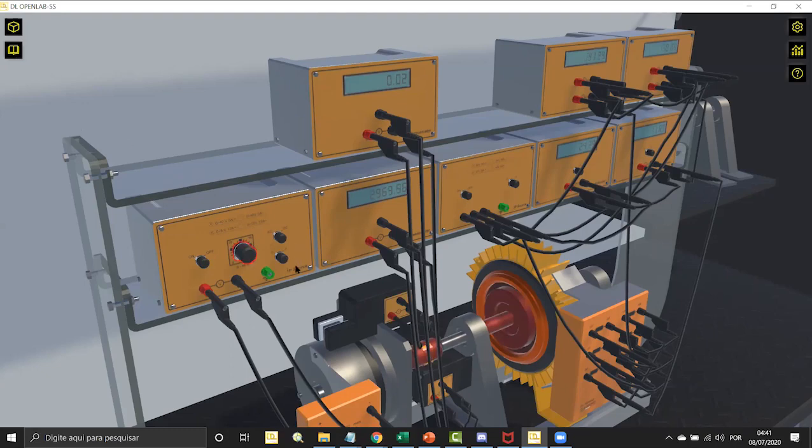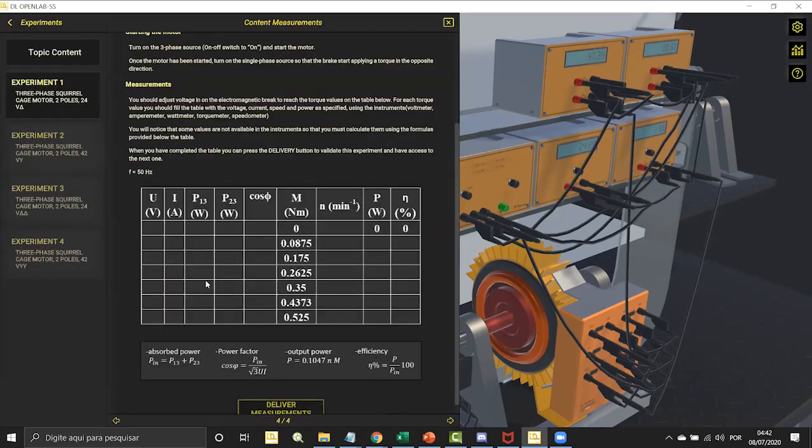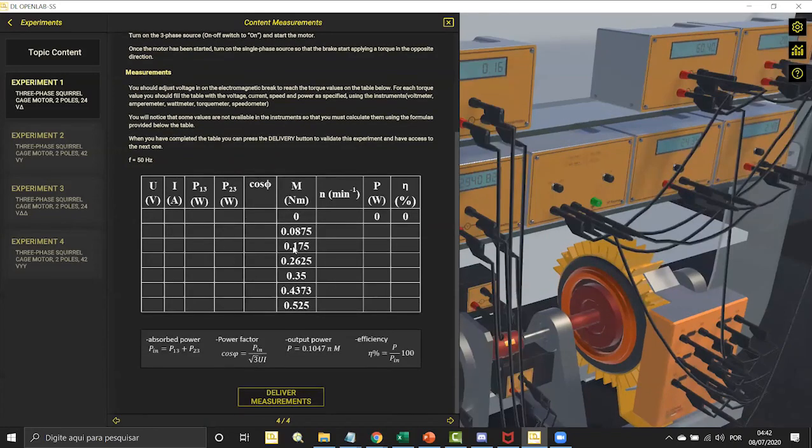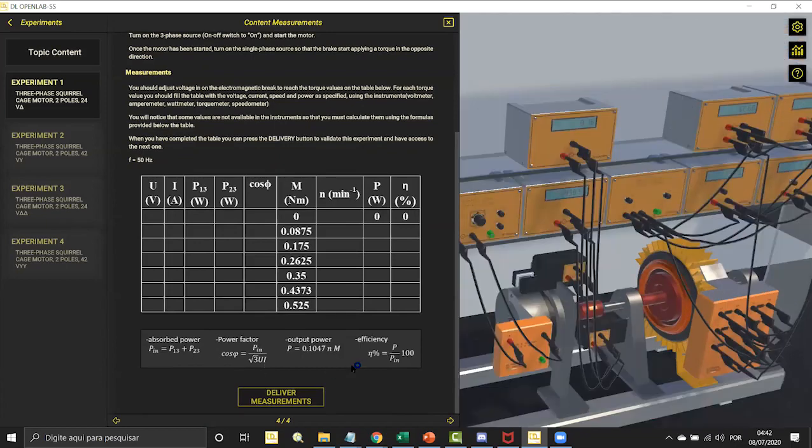Yeah, it needs to set the torque on these points, then fill the table by reading some measurements from the instruments that are available on the software, and also making some calculations to get some of the information that is here, and they are provided with these formulas to do that. When he finishes it, he clicks the delivery button and delivers.